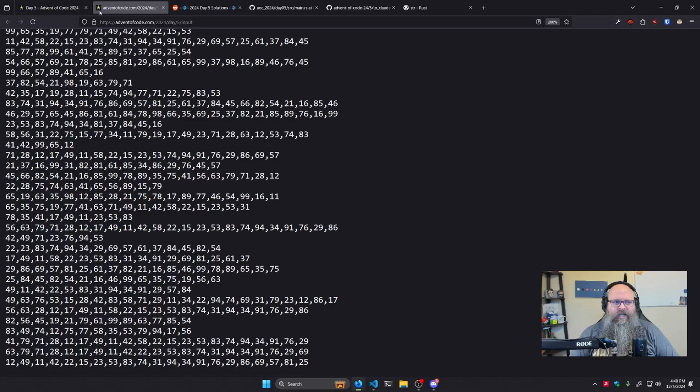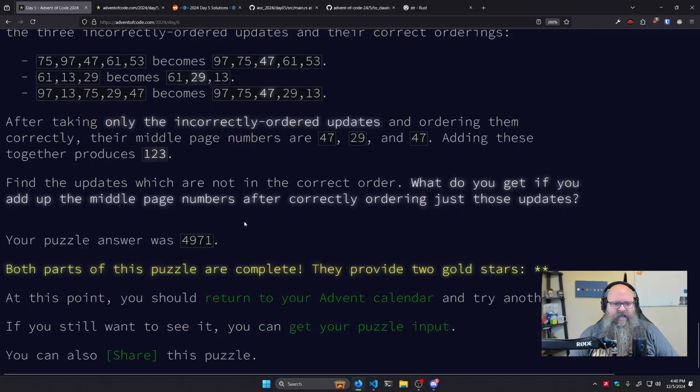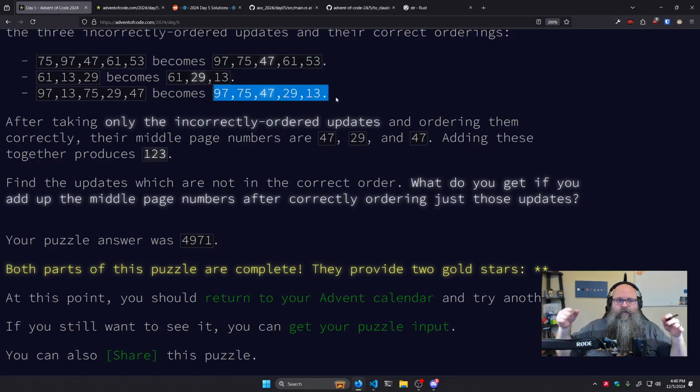So now that I think about it, this may have been a hint, where it says, can you find the middle number? The fact that you're trying to find the middle number suggests that once you order these, there will be order to it, right? Once you get a valid solution, it will be in the correct order.